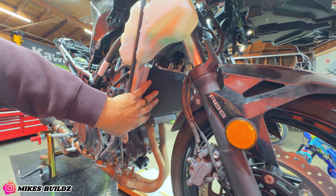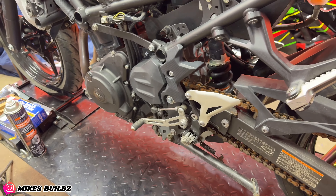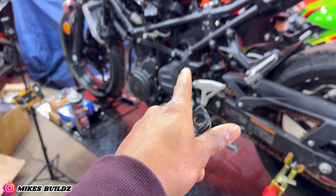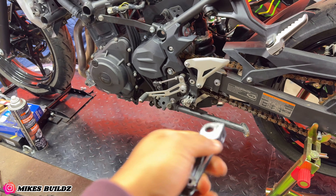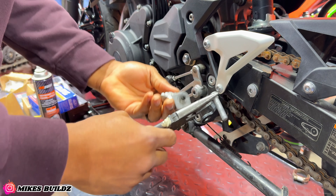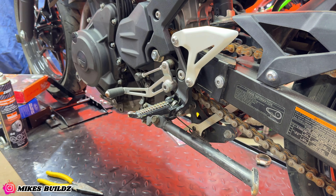Now as you can see, the radiator guard is installed. The next thing I'm gonna try to take care of today is the rider foot peg — as you can see it's completely broken off, the piece is missing. I was looking in my pile of hardware and I found this piece from the old ZX6R that I sold. I replaced it with some aftermarket rearsets and removed this piece since I don't need it anymore, but this is gonna fit perfectly. Let's remove that broken piece and throw on this one — slide the pin in, lock it in place. And just like that, we have a functional foot peg.